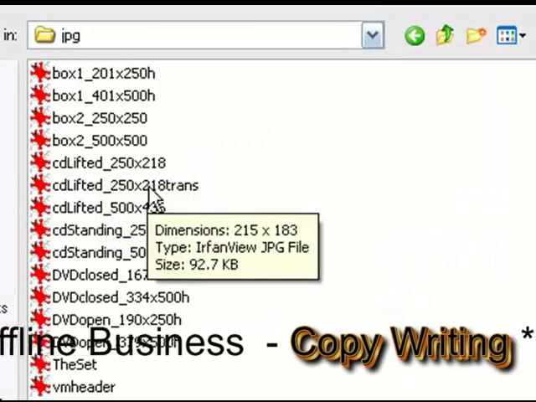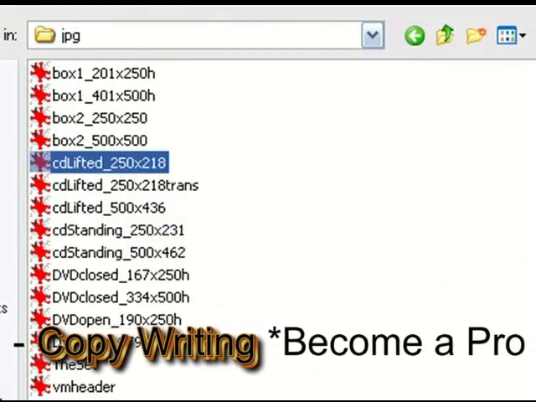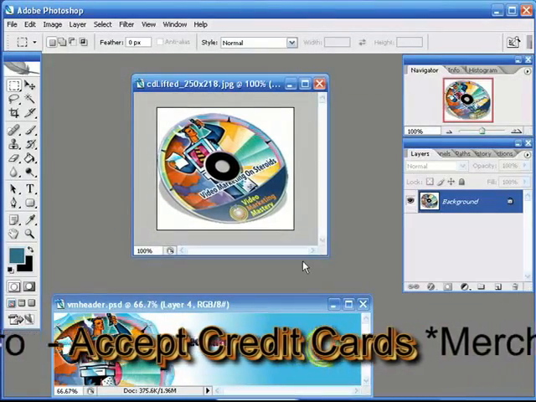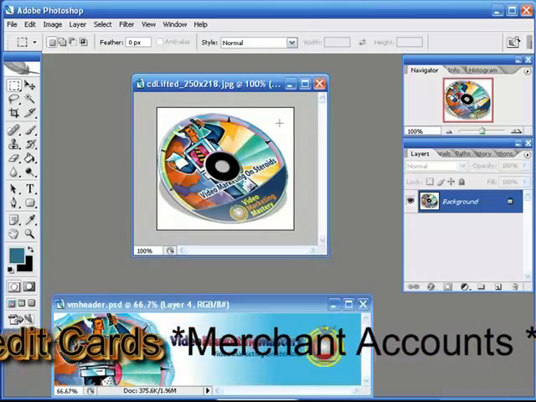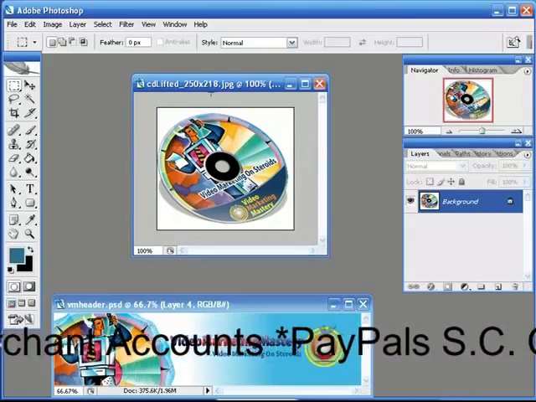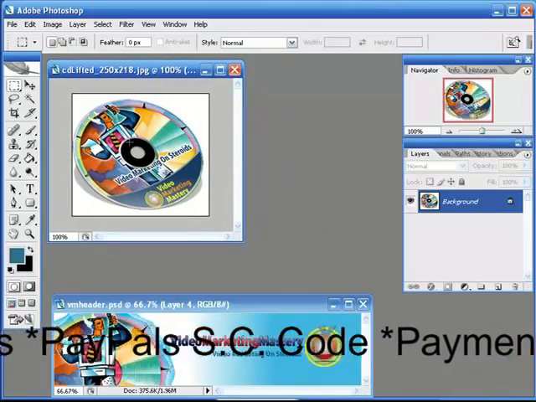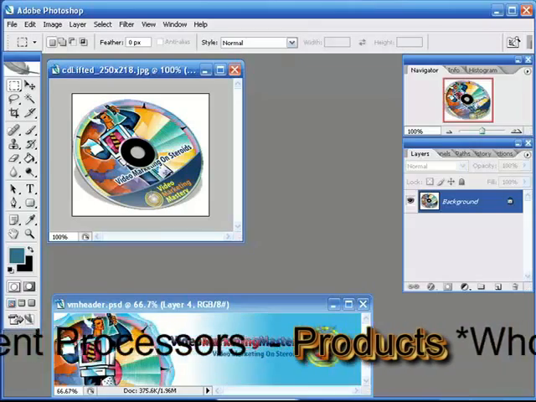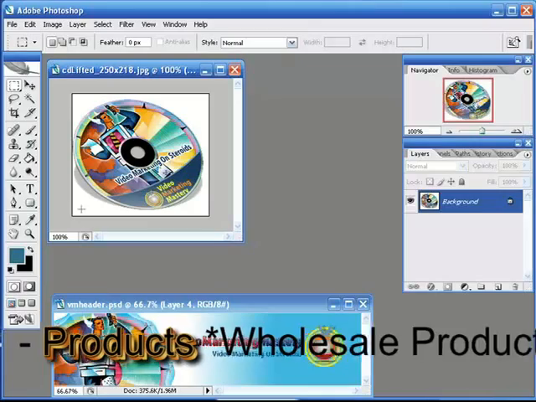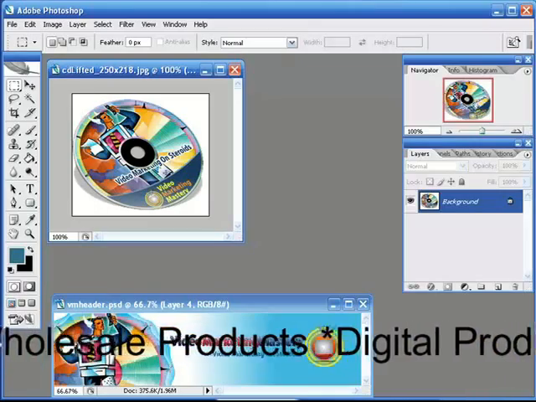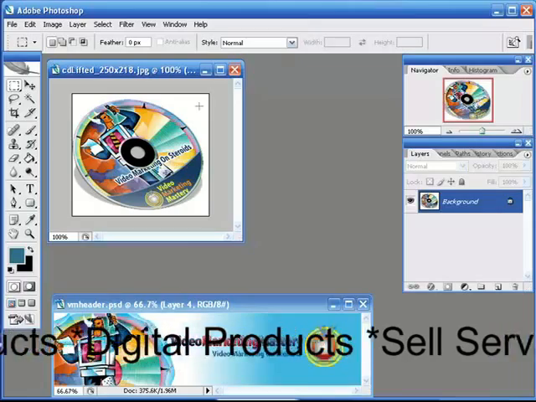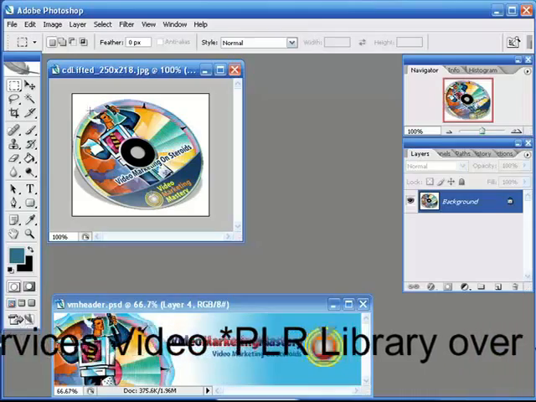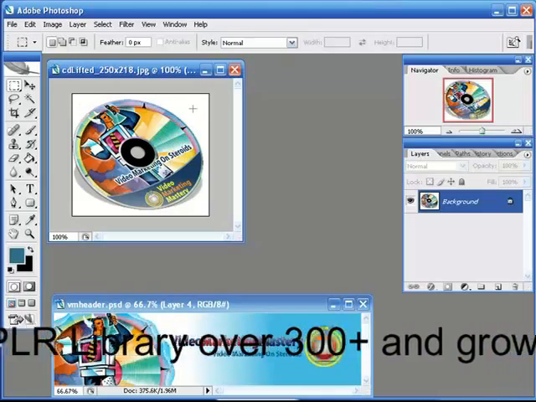Now, I've already made it into a transparency, but I want to show you how to do that real quick for those of you that don't know how. And this is the one that you have in your package now. And I suggest, and frankly, if I'd have been thinking properly, I would have done this for you before I sent them over. But let me tell you why you want to get this into a transparency. In the event you want to put this on a header image, for example, like what we're going to do, that is not using a white background, then you're not going to have this white splotchy stuff all over the image that you're trying to put it into. This will blend in perfectly with any color background if this is not white but is in fact transparent.